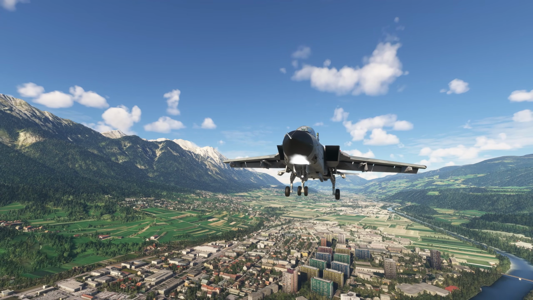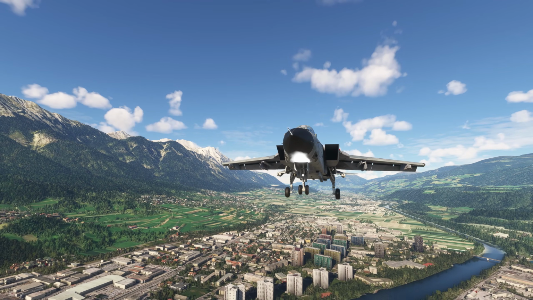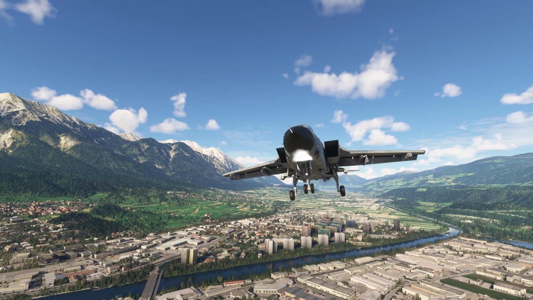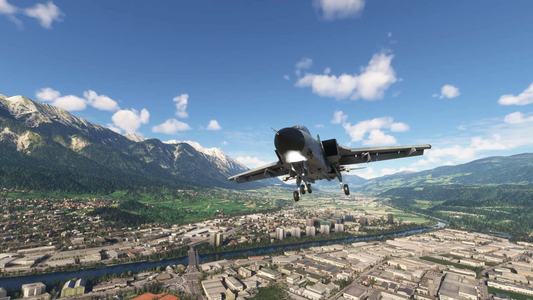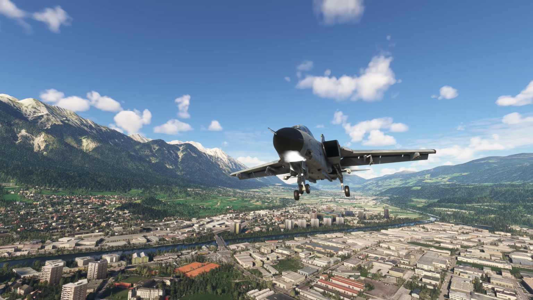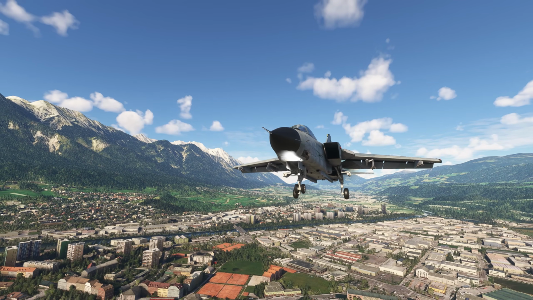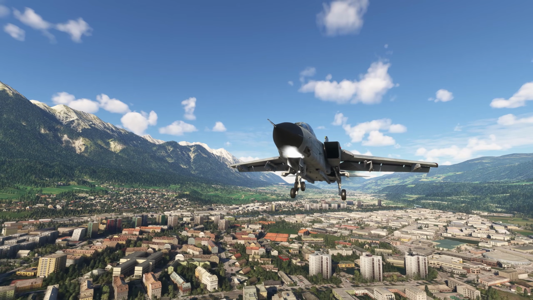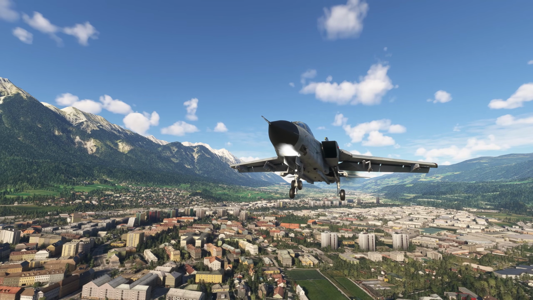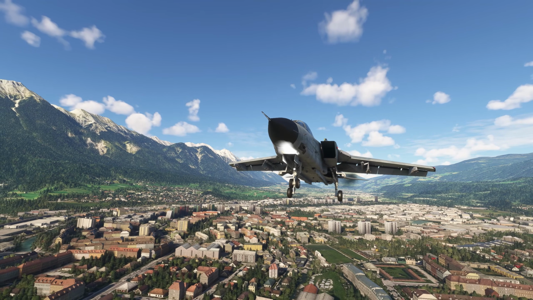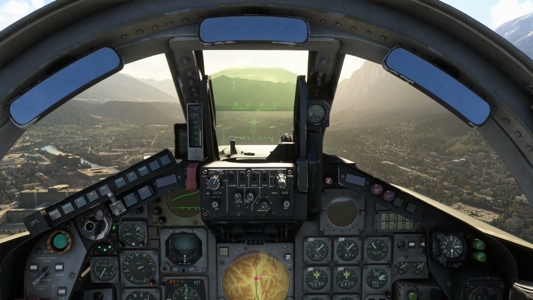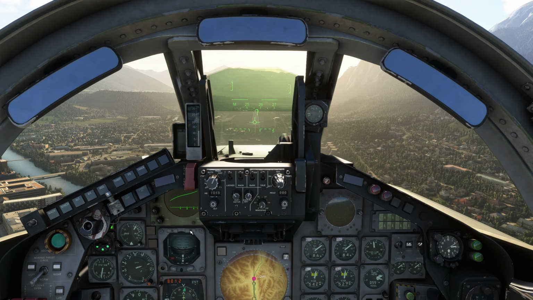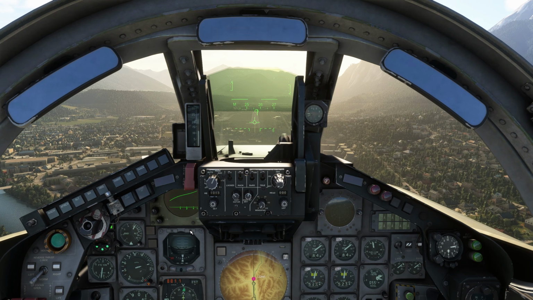The descent takes us over the town, and it's quite a steep approach path at Innsbruck, and there's no ILS to help. We're now on finals, trying not to come in too shallow for what is a steep approach into Innsbruck.